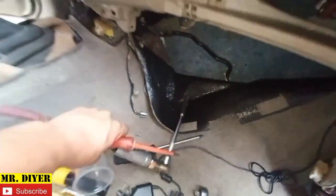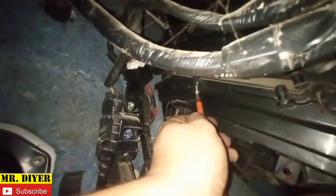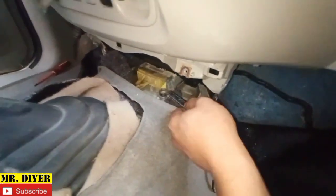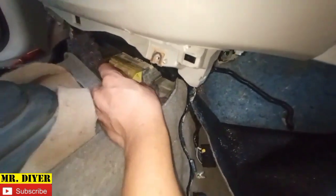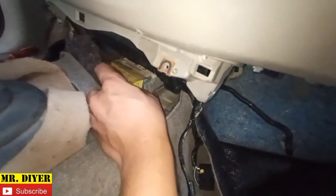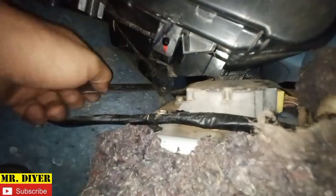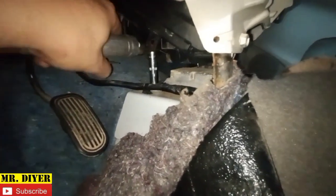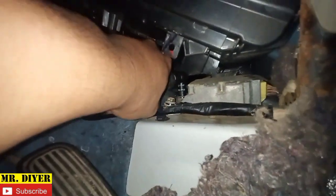Okay, let's move to the other side. And the other one. Okay, so 12 mm. Okay. This is the drain, by the way, for the evaporator. Okay. And let's shift to air tools. I need a shorter socket. See? Okay.